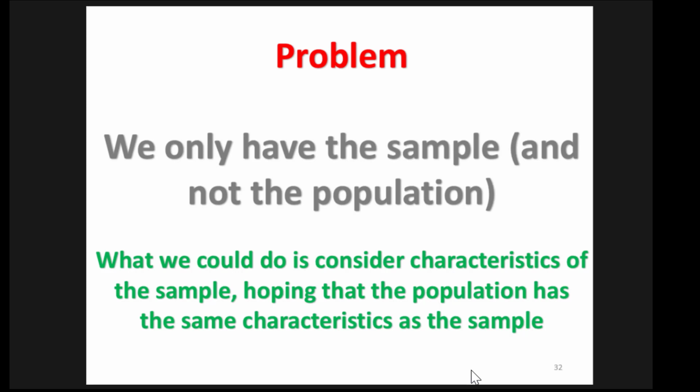And what we could try to do is look at the characteristics of the sample. Where is the sample? Where is the midpoint of the sample? How wide is the sample? And then hope that these characteristics carry over to the population as a whole. I don't have the population, but the midpoint of my sample is 32,000. So that might be a reasonable guess for the population as well. The thing is this wide in my sample. All right, I can use that as an estimate for my population as well.